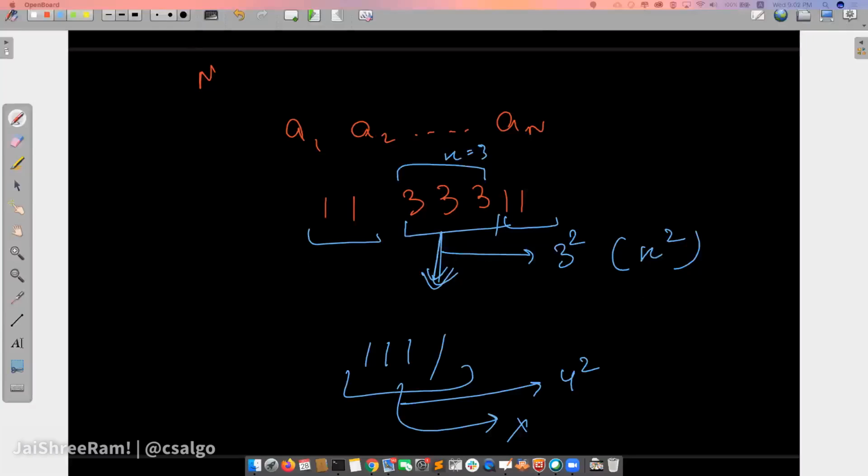Let me give you one more example. I think that should make things much more clear. Basically you can delete any subarray with all same values. The length of the subarray squared is going to be your reward. Find out the maximum reward that you can collect by deleting the whole array. You have to delete the whole array at the end.